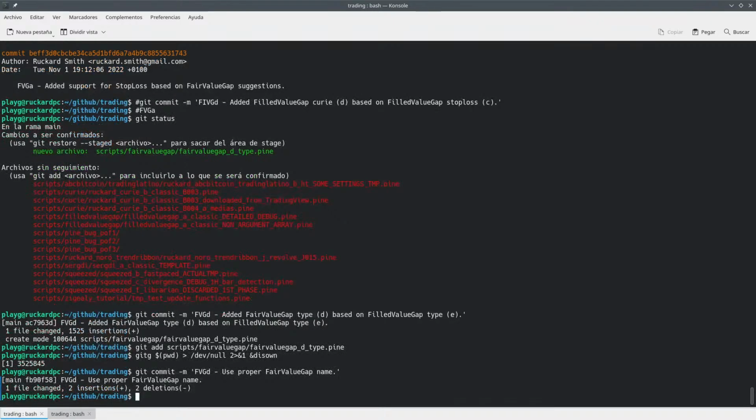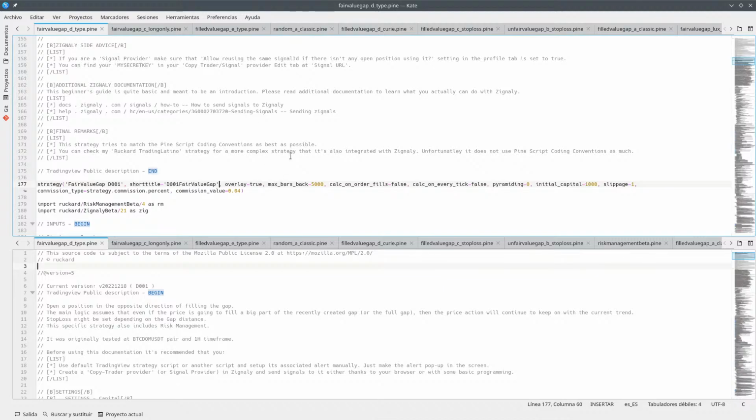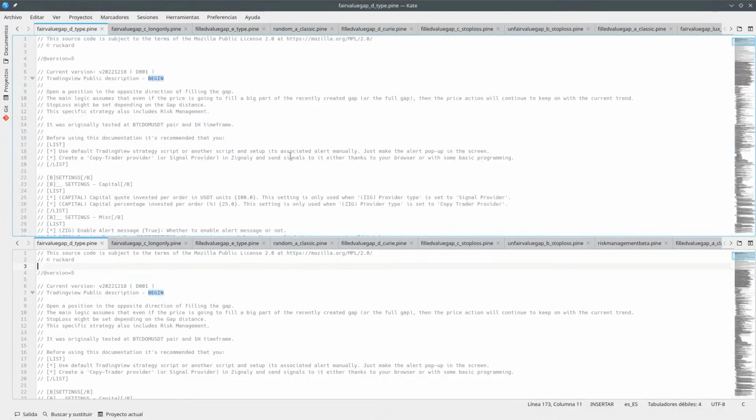So the next thing you want to do is that this is meant to be used on a specific pair or not. So I think I'm going to change this into BTC. So what the hell is this?